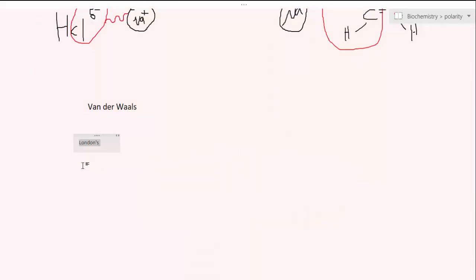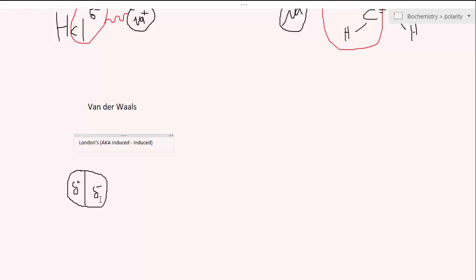So here is a molecule, a neutral molecule. The electrons might be sometimes, for very short periods of time, more concentrated in one side than the other. So it will have a dipole. It is an induced dipole which induced itself. So another name for it is induced dipole interaction.